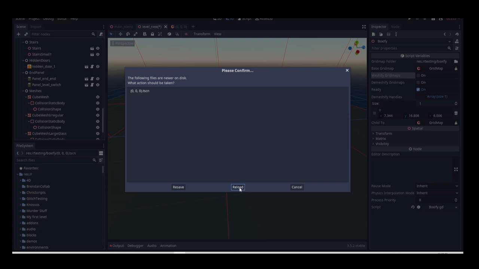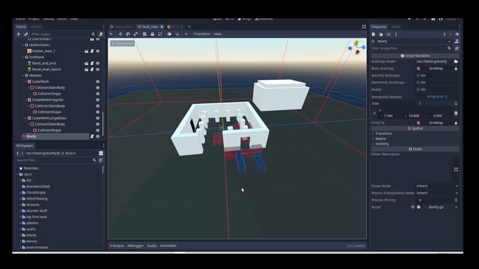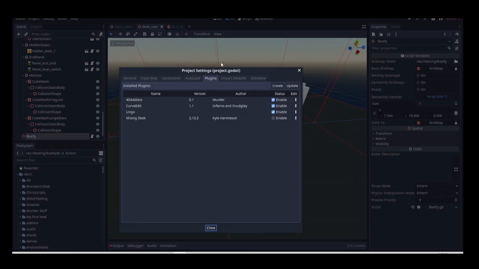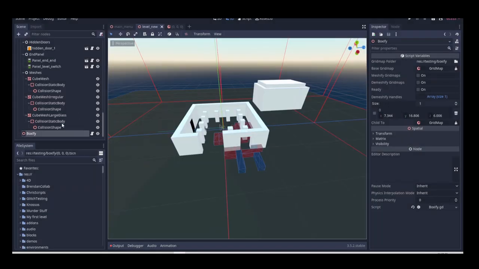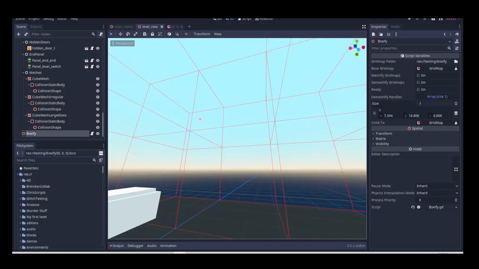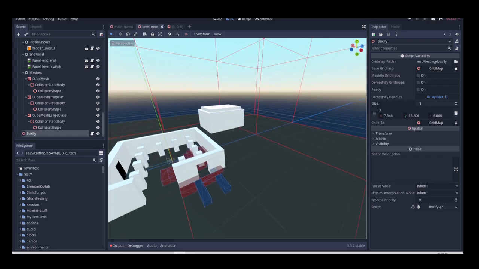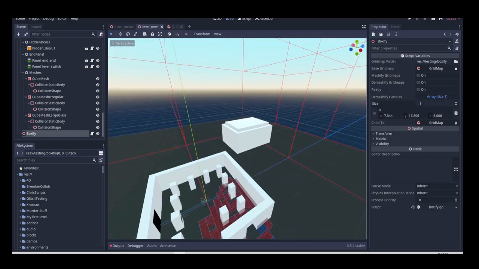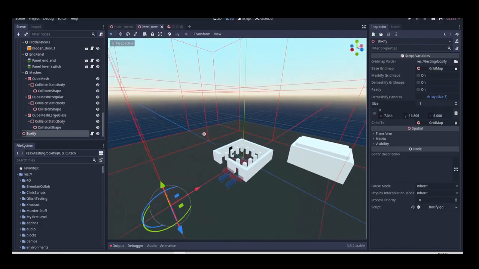Now, I don't know why 000 would be nowhere on disk, but that's fine. That doesn't mean anything. Now that you have it in your folder there, you want to go over to Project Settings and Plugins, and you want to click that 40 add-ons to enable. And that just shows you this nice red grid, so you can see what it's going to meshify and demeshify. It shows you what it's going to demeshify and where the handles are.